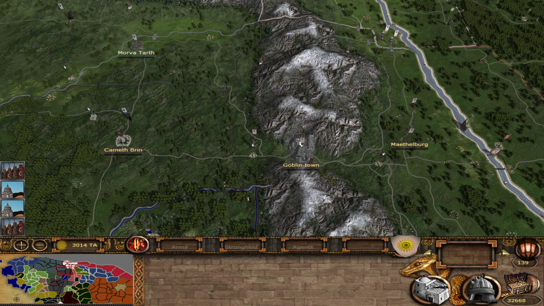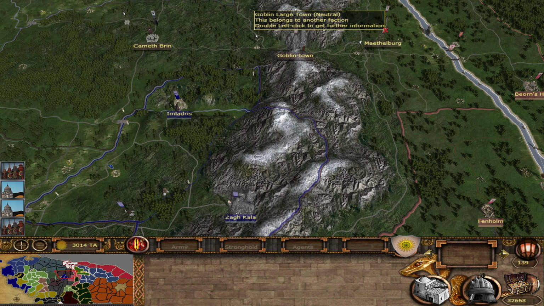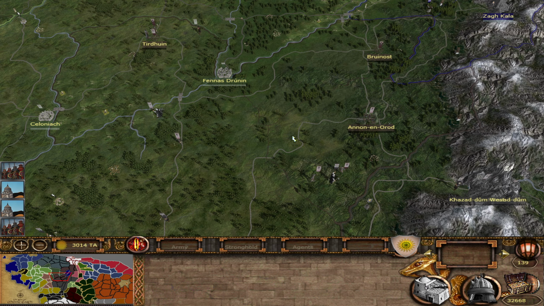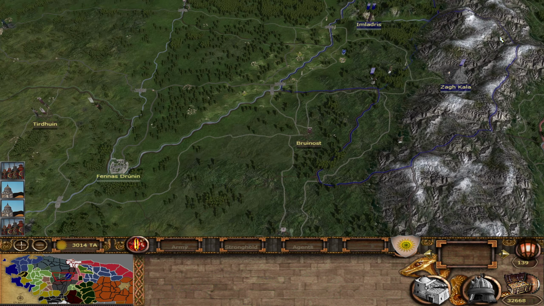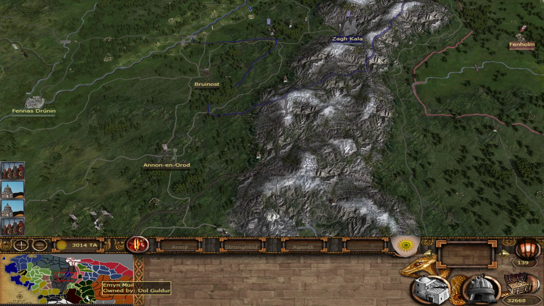That's a bit too far north, isn't it? Yeah, huge city, castle. They've got Meithelberg as well, large town. It must be one of these central provinces. Annon and Arod? No. Bruinos, surely. Yes, there we go. The most central of their regions. Come on, Gally, get your head in the game. Get your head in the goddamn game.